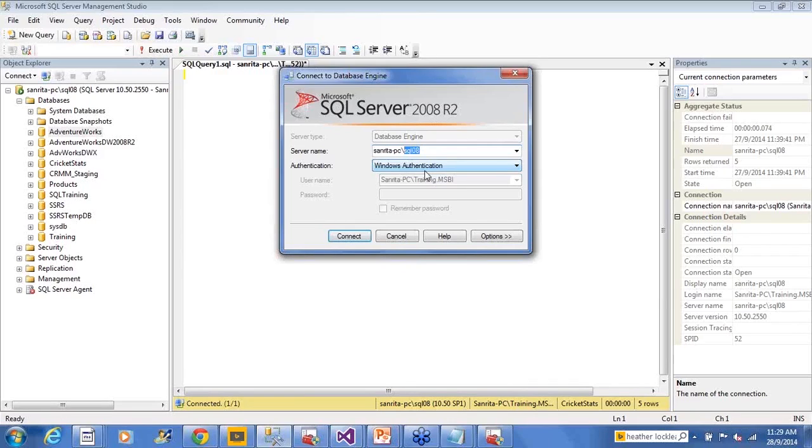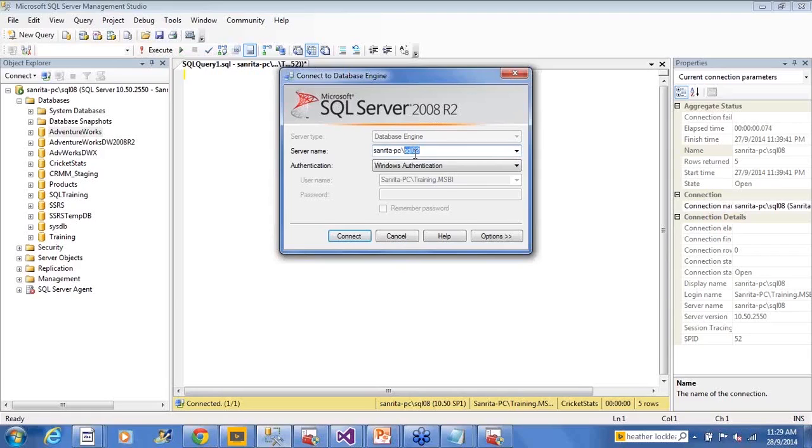When you are installing the 2008 version, maybe you can give the instance name SQL08 so that it goes to the 2008 version of the software. If you are installing 2014, maybe you can give the name SQL Server 2014, which goes to the 2014 version of the database. So to point to different versions of the databases within the same server, we can use the concept of instance.